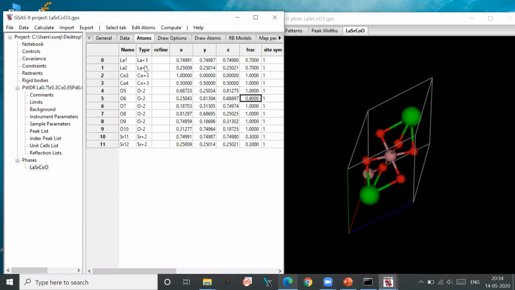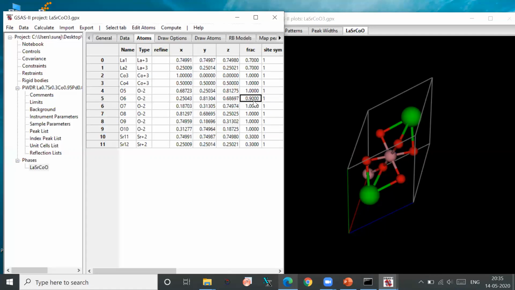So how to do that? See, the parent composition is lanthanum, cobalt, oxygen. I have doped strontium in the lanthanum site, but the strontium has +2 oxidation state, which is going into the lanthanum, which has +3 oxidation state. So it is reducing the cationic charge as well. That's why oxygen vacancy is a consequence of the reduction in the cationic charge.